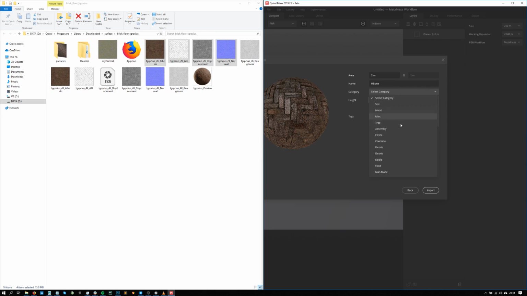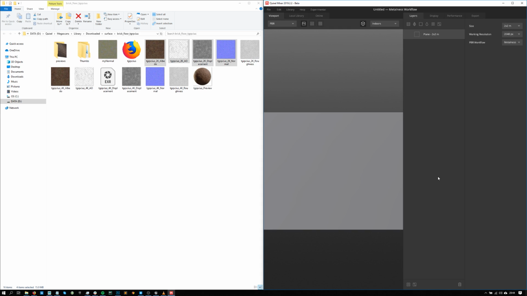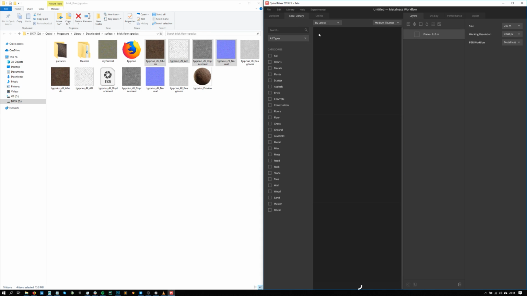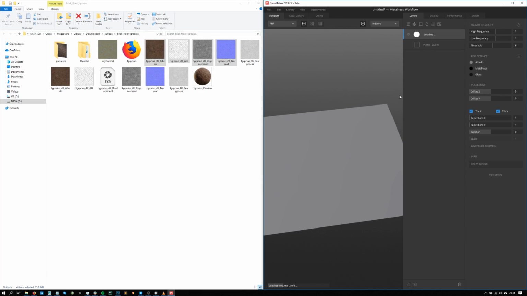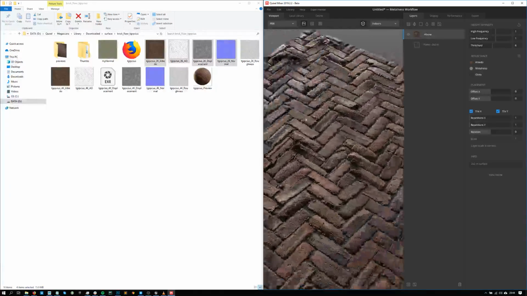just for herringbone. You can give it details. Maybe I'm gonna call it debris. I'm gonna say this one YouTube is a tag, for instance, and then you just hit import, and now you have it available in your library. Here's H-bone. You can click on H-bone, and it should be imported right here.